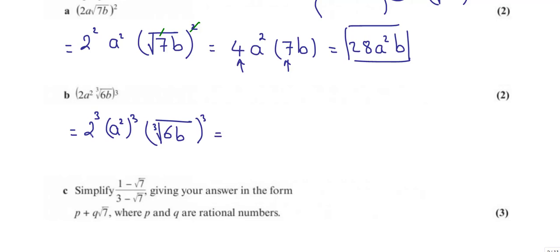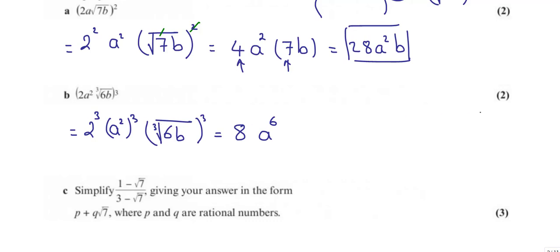Let's simplify. 2 to the 3 is 8. طبعا you have the calculator but you should know that 2 power 3 is 8. But use the calculator, I don't mind. خلاص, so that you won't make any mistakes. Now a power 2 all power 3, دي نعملها ازاي؟ Very simple. Just multiply the two powers, 2 and 3 multiply, so it will be 6. Yes, very good. اللي بيقول 6 صح.